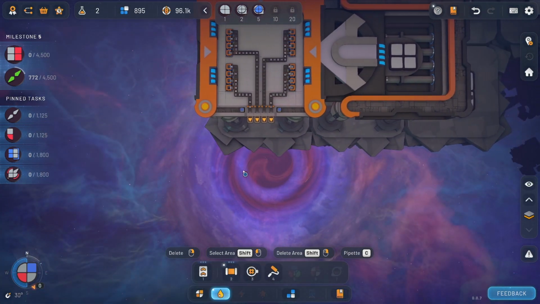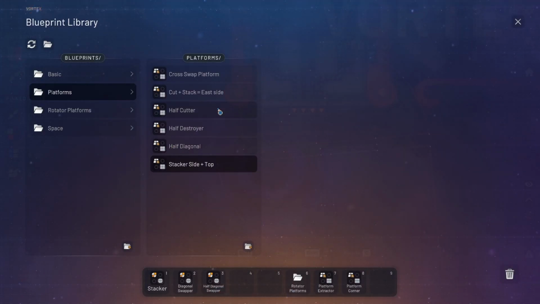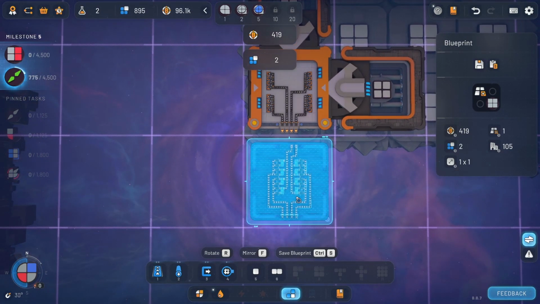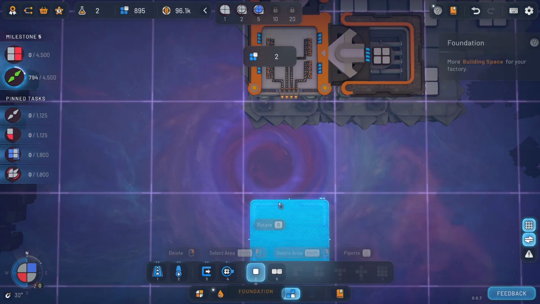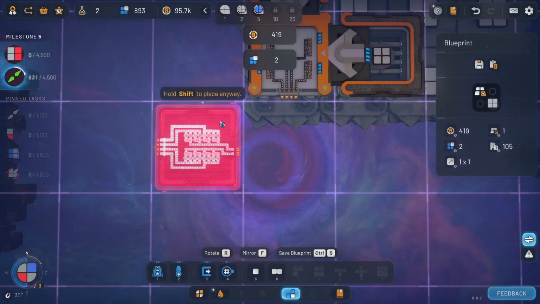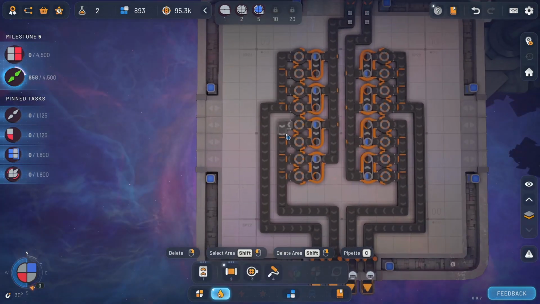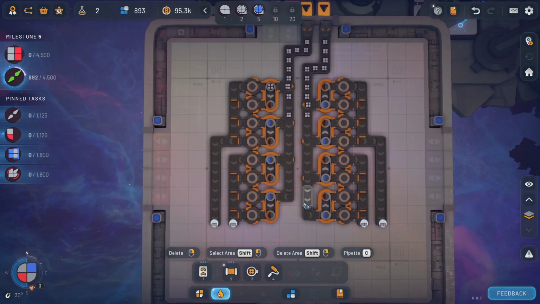Okay, so we now need to cut these in two. So this is a half cutter. It only takes half of them and cuts it into two. But I need both of them, so... Okay, you know what? We could probably start with that one. That's good job by me. Okay.